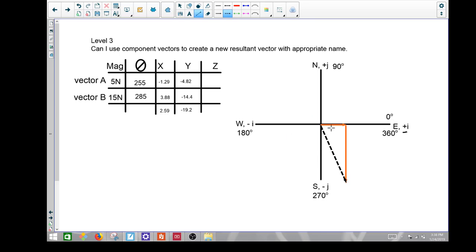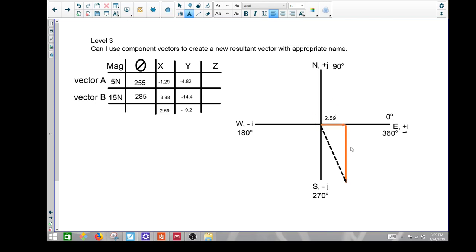Now, I can go with this angle or this angle. It doesn't make a difference. This angle is one angle, and this angle here is actually this angle right here. All right, let's do the math on that. I'll use the Pythagorean theorem to get the 2.59. I'm not going to be doing a ton of this, but I'll give you the answer here in a second.